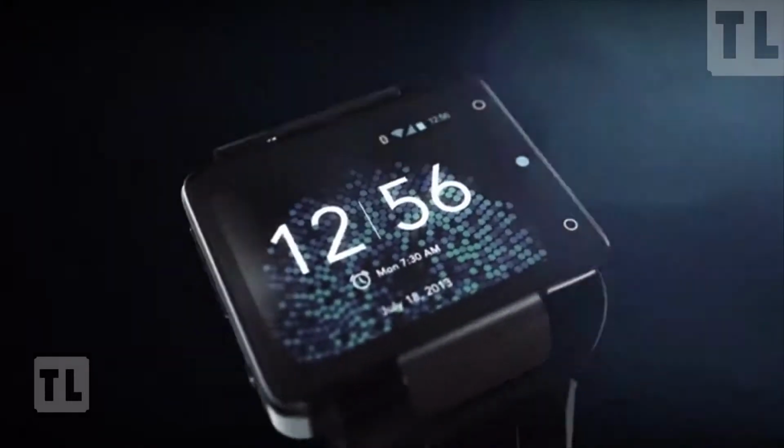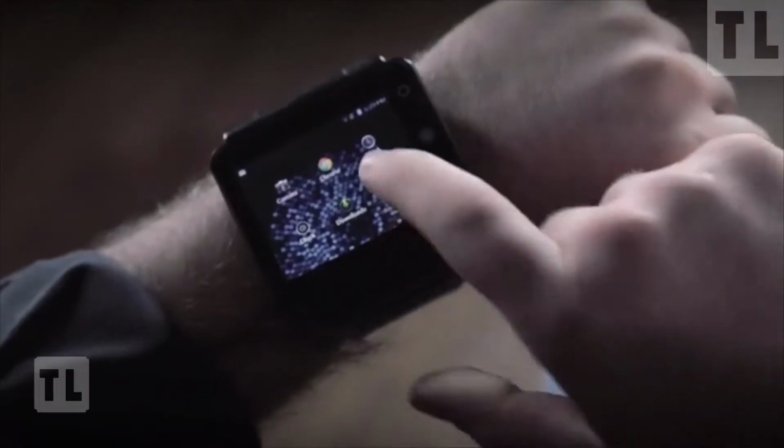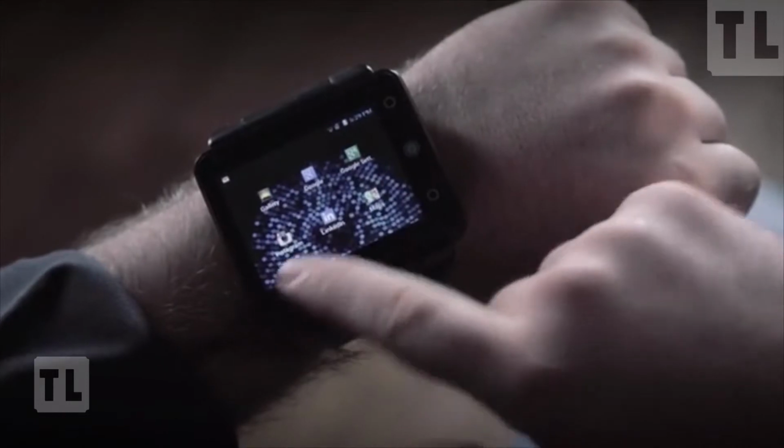Hi, my name is Aaron Wilkins and I'm CTO at Neptune. When we started looking at smartwatches about a year ago, we realized that one of the big problems was that all the apps had to be custom tailored to each specific device. We've been able to make our device compatible with a huge number of existing Android apps. So the fact that we have an accelerometer, the fact that we have a GPS, all of these things, they open up a world of possibilities for developers to be able to take advantage of this technology, and specifically in this form factor.